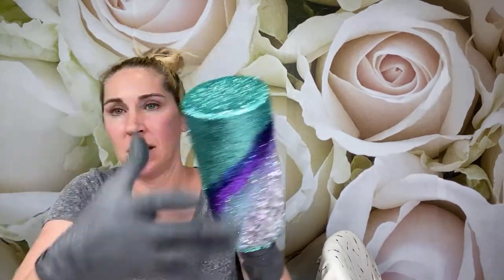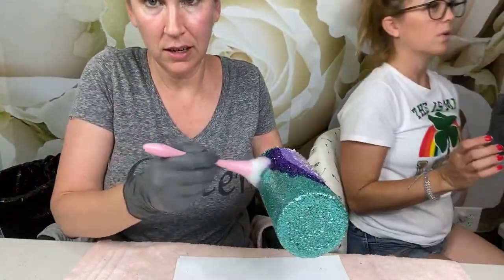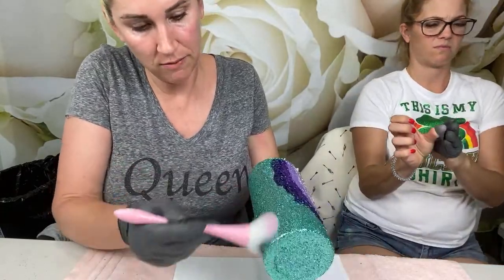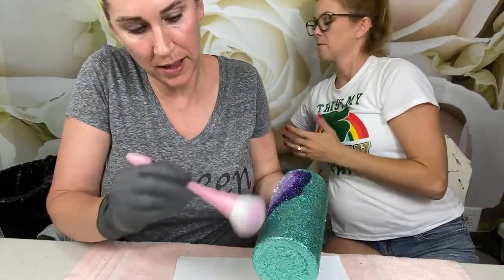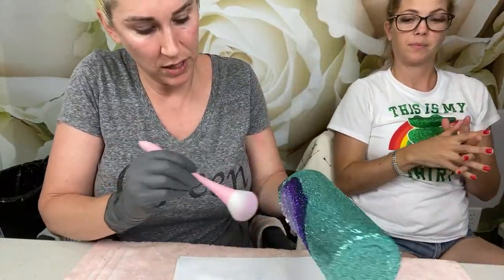All right, so now there's my cup. Boop. Right, I'm gonna show you guys the glitter duster. So I'm gonna take my glitter duster and I'm just gonna brush it very gently. And what this is gonna do is it's gonna get any little bits that didn't get grabbed by that epoxy, it's gonna dust them off.